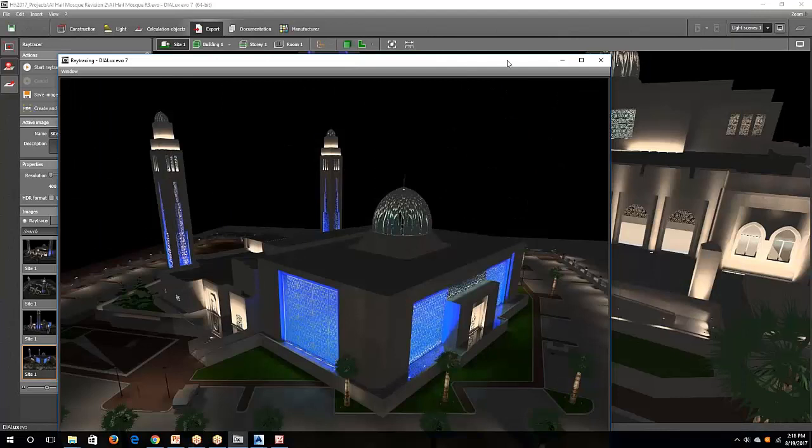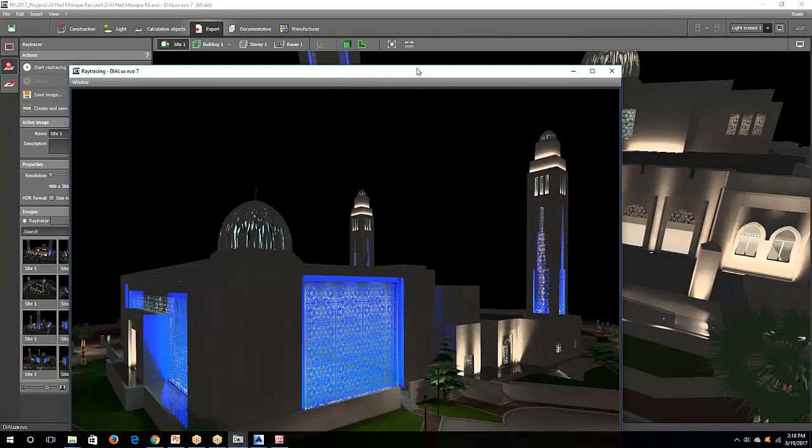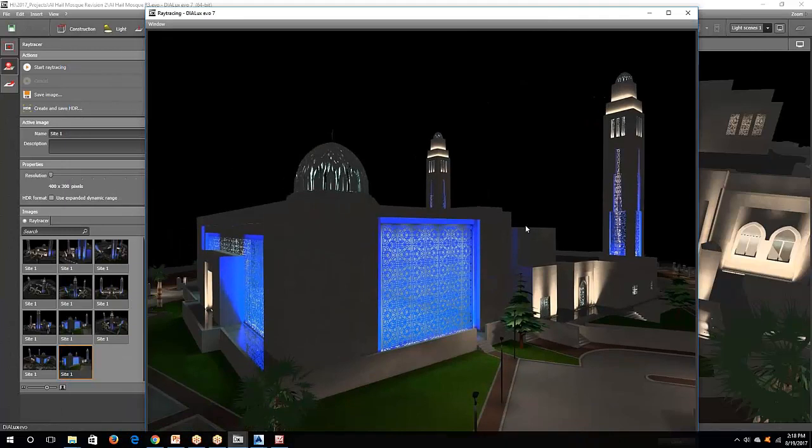And here's another view. It's on the back side. So you can see the landscaping, the trees. This is well presented. You can see the fence on the bottom and also the car parking and everything. So this one should be a glowing one. And I have one presentation with Photoshop. So I made it a little glowing. Later I will show it to you. And this is another side. You can see those trees are okay.